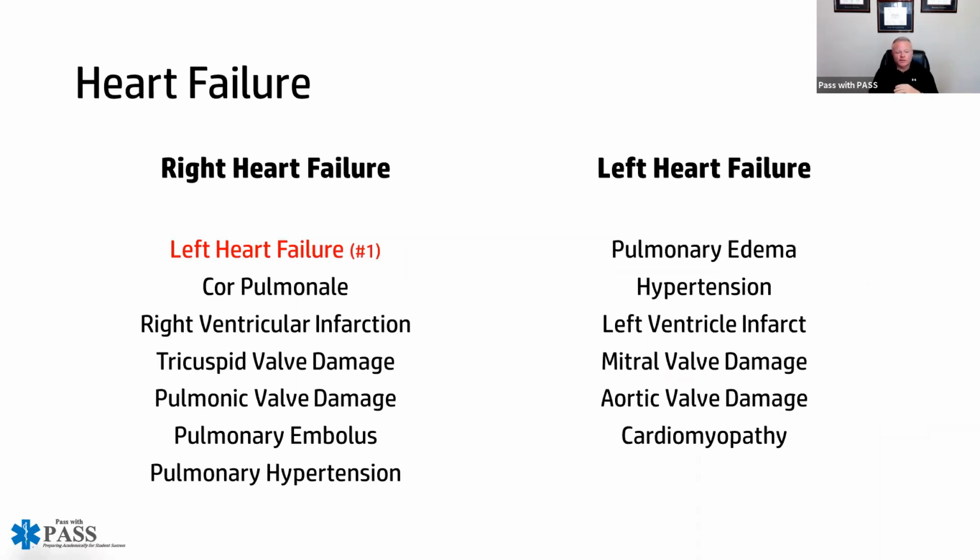So the lungs, the liver, and the kidney are affected in patients that are having heart failure, and this is because of low cardiac output. We know there are certain vital organs that have to get blood flow continuously. The heart, the brain, the kidneys. If we do not have the ability to pump blood from that left ventricle to get it to all of those different tissues, then we're going to end up starting to have other organ damage because we're not getting oxygenated blood where it needs to be.